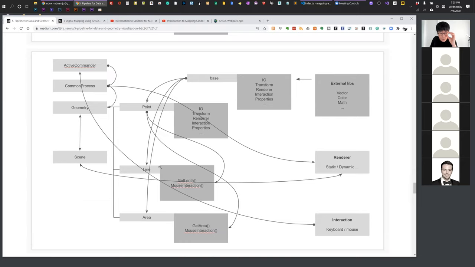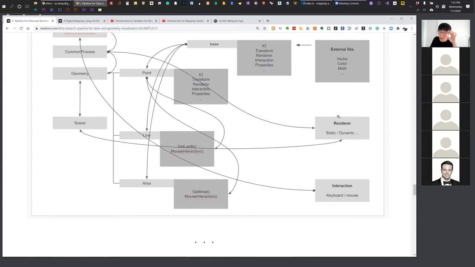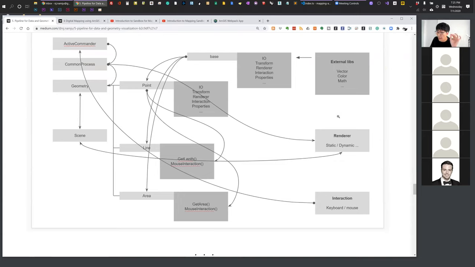So interaction actually goes to the active command, right? So the active command processes, who are you basically? Oh, I'm a click event. Okay. Since the user pressed the shift button, I think you need to go to command process. And the command process has a lot of geometry-centric computation functions there. So we smartly switch the function, and internally they directly talk to or modify the geometry. Yeah. And then as I said, the renderer is an independent loop. Whenever they change, it picks up the change and then reflects the change on the screen as rendered. So these are a very high level, like a mental skeleton of the architecture for CAD software.